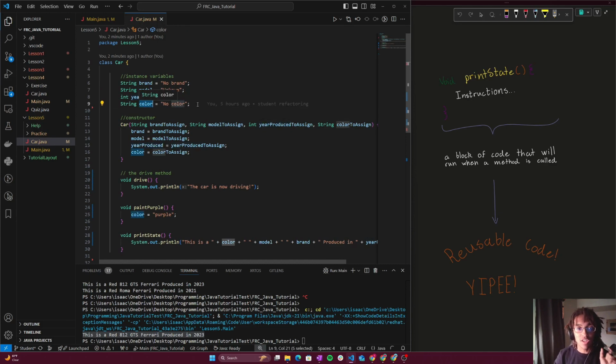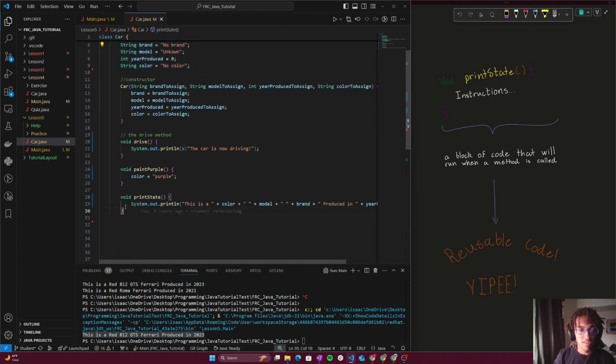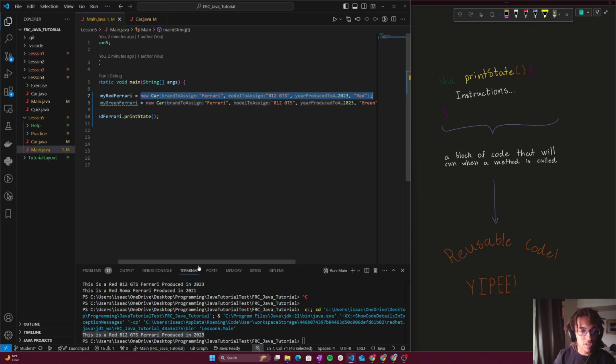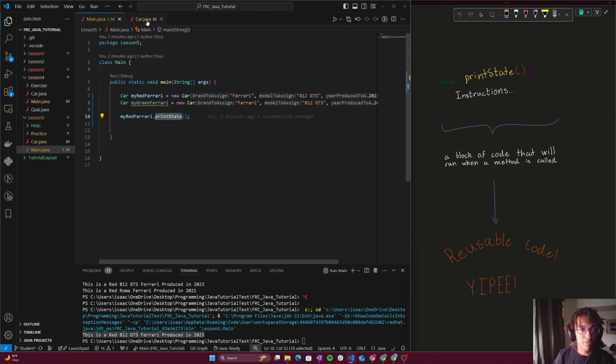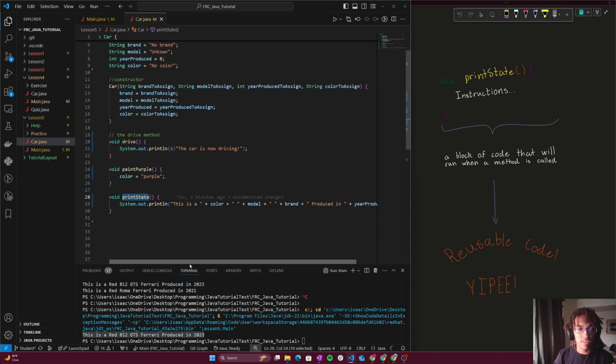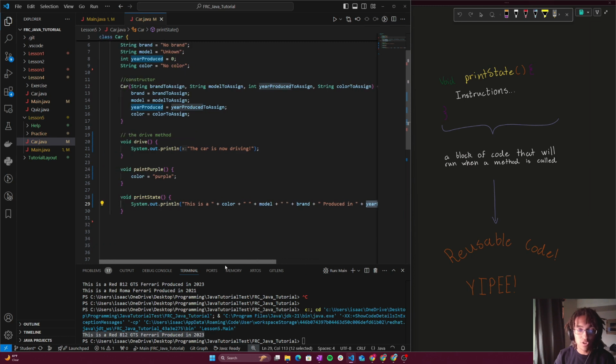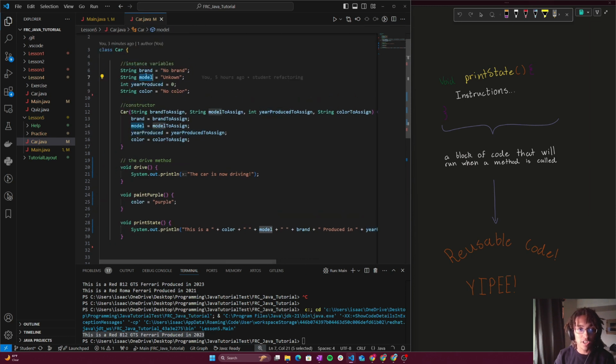And because we're telling Java that every car object is going to have these 4 instance variables, we can confidently say here in one of our methods, because it is a car object that is going to call this print state method, that the car that's calling this method is going to have these same 4 instance variables, because those containers were set up when the cars that are calling these methods were created.